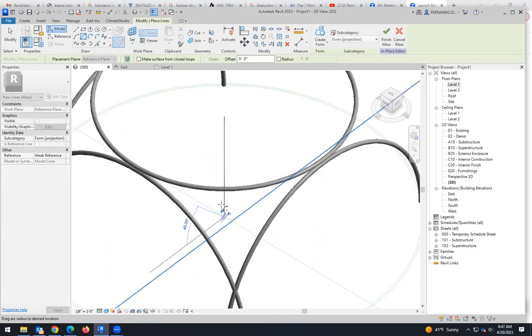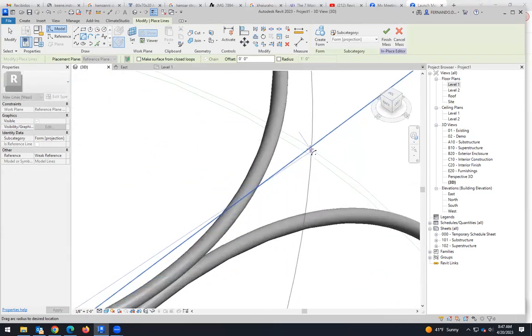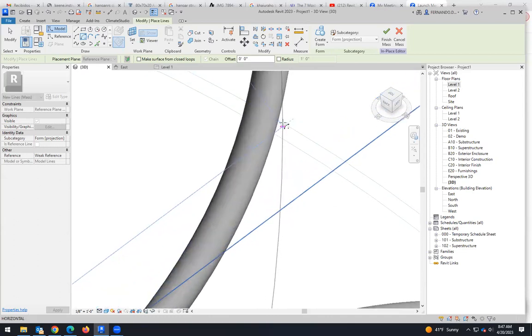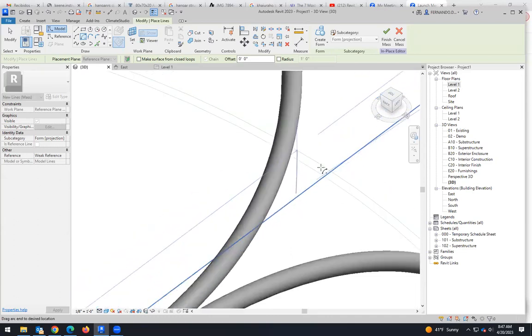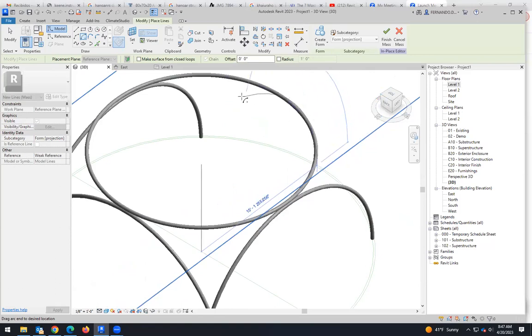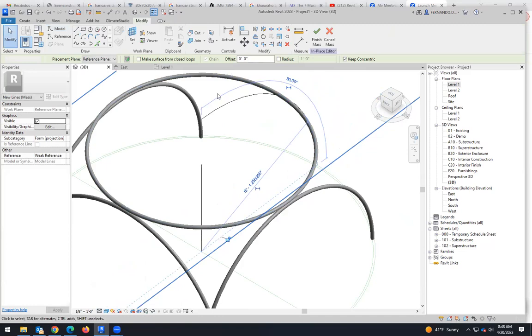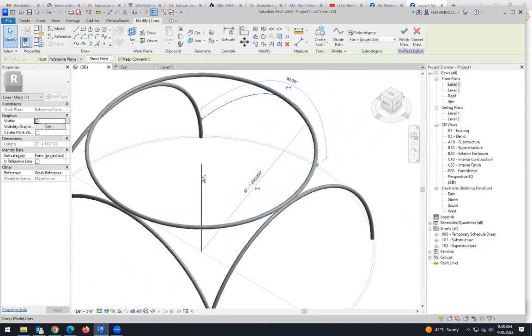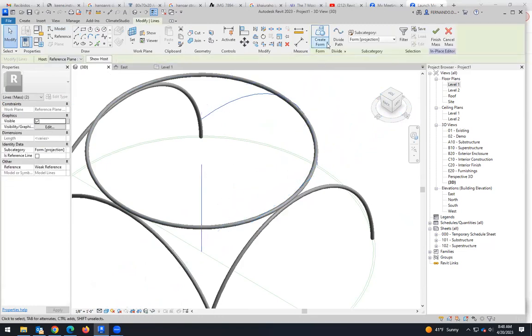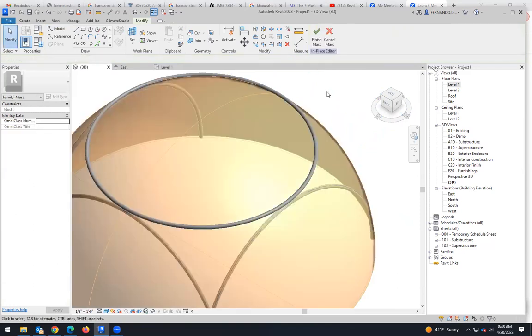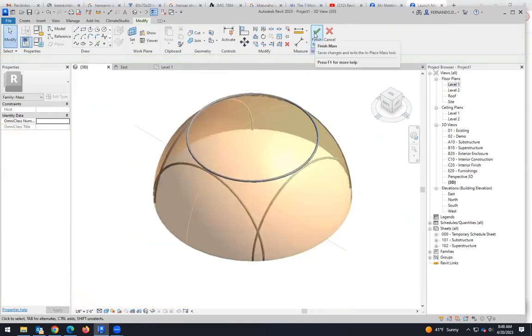If this is the center, then that's the radius, this one. And then I can go up to this point. Now select this and this, create a solid form. There you go.